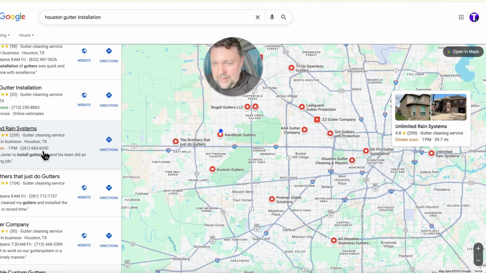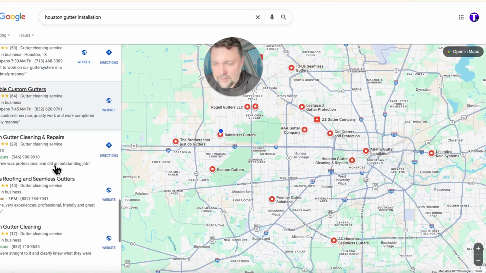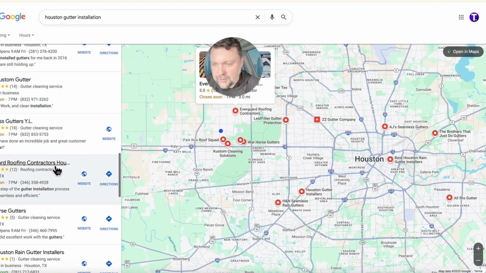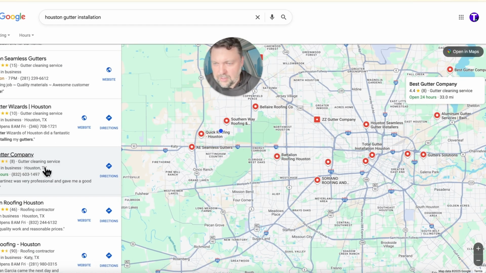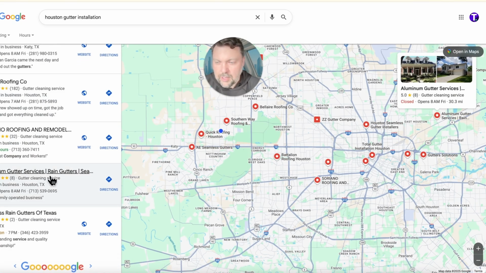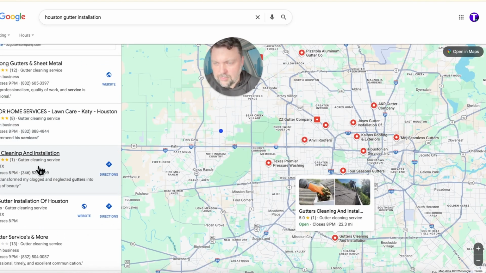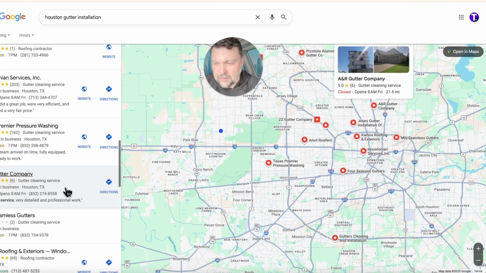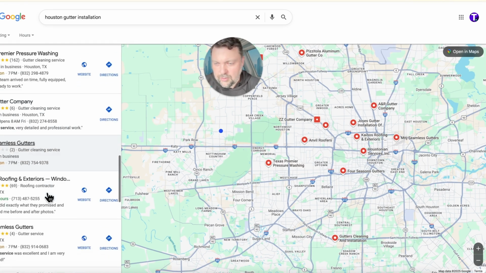So Unlimited Rain Systems doesn't have a website. H&N Seamless Rain Gutters. Eagle Custom Gutter. Best Gutter Company. Aluminum Gutter Services. Gutters Cleaning and Installation. JJ's Gutter Services and more. A&R Gutter Company. Diaz Seamless Gutters.